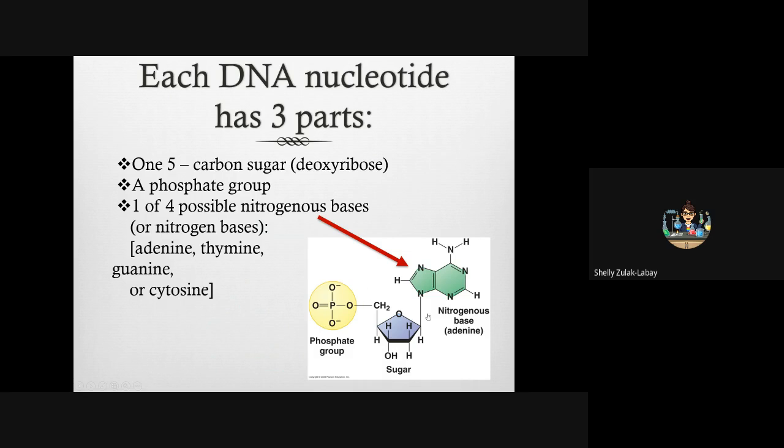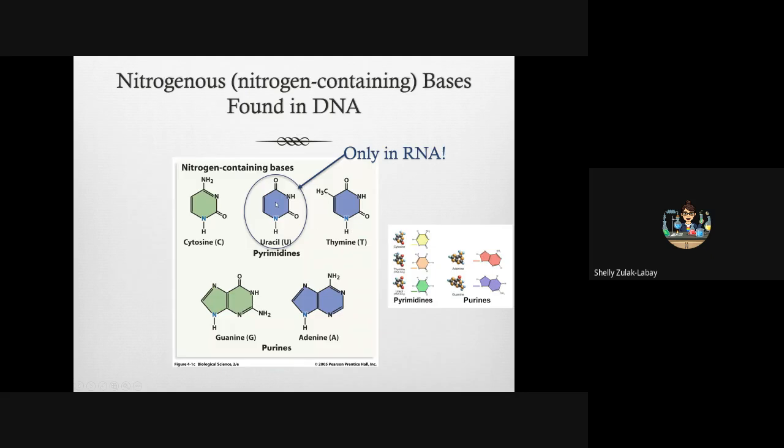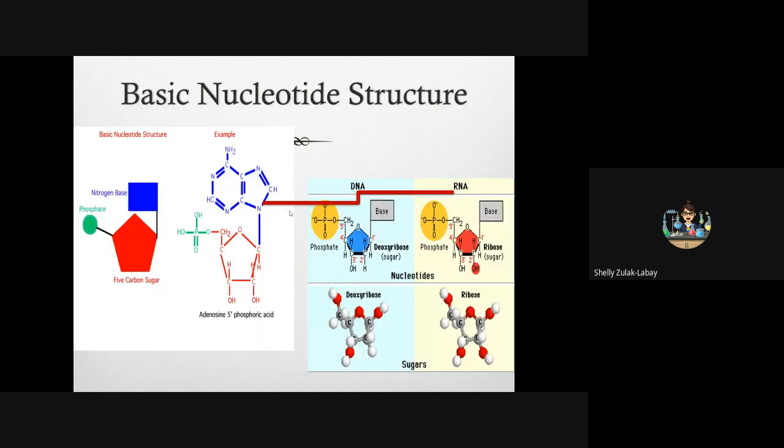This is what the chemical structure of the base adenine would look like. And then if we were taking a look at an RNA nucleotide, instead of thymine, we would see the base uracil. So it's kind of a preview of what we're going to get into in more detail next week. And then I've included these diagrams for you halfway down page 13.